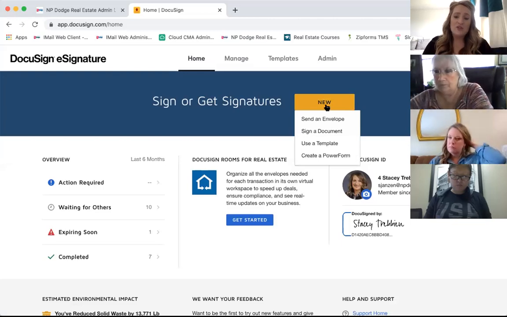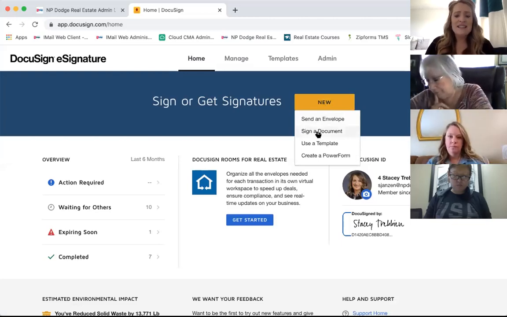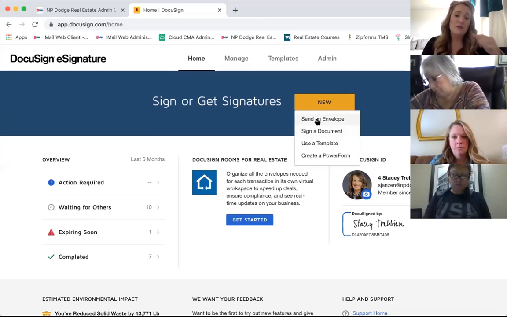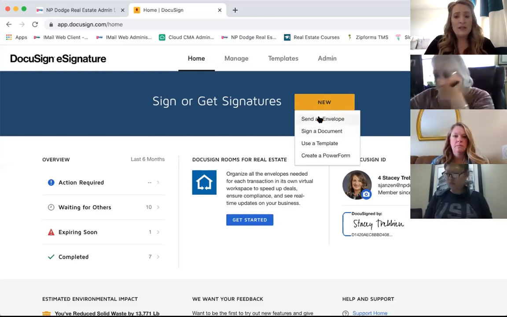Sign a document, which is right underneath that, is if you are sitting right there with that client and you want them to sign while you are sitting there with them. So it's kind of like a host, but 99% of the time you're going to use send an envelope. So I'm going to walk you through that. That's the main feature when you hear people talk about e-signatures. So I clicked on the big yellow new button, and now I'm going to click send an envelope.